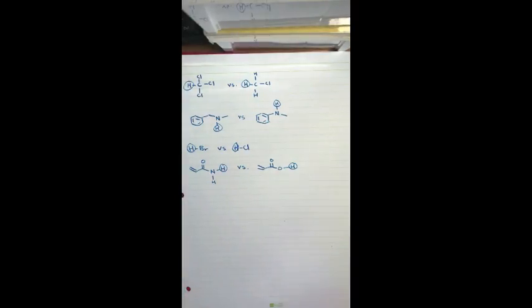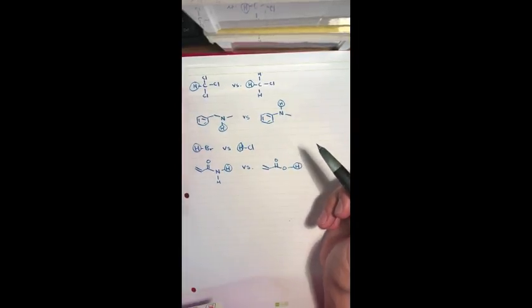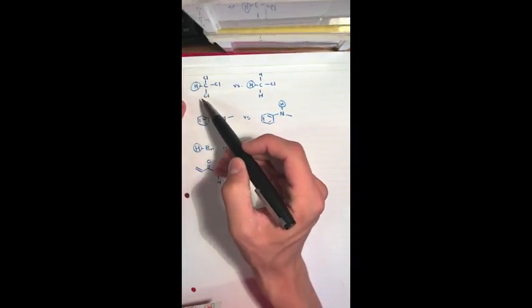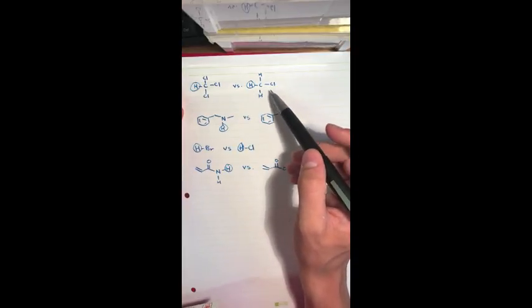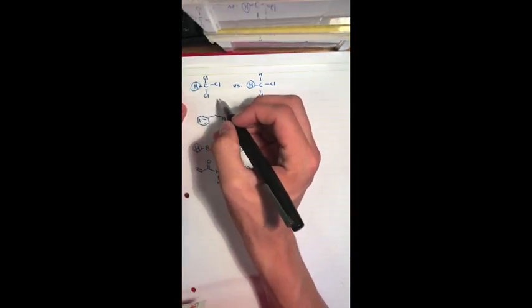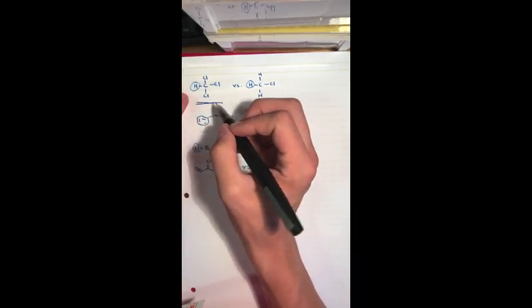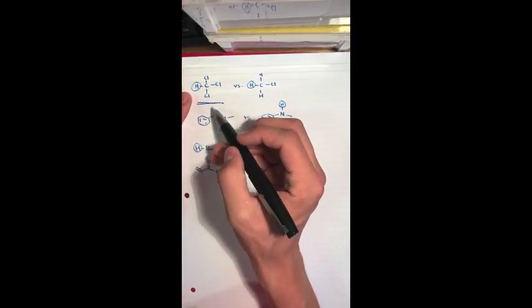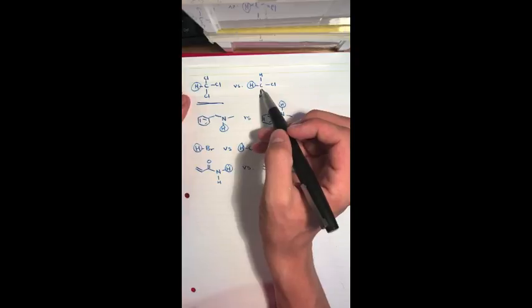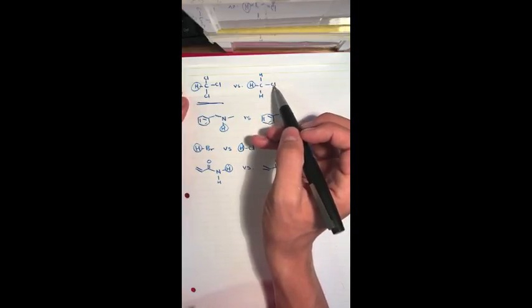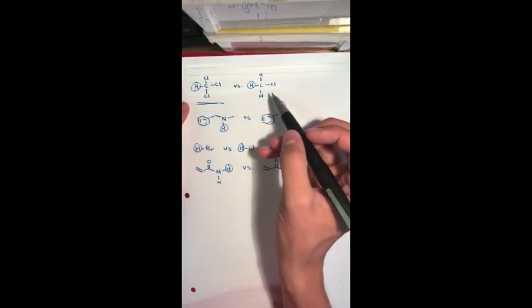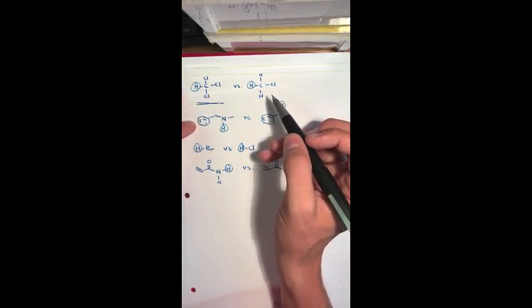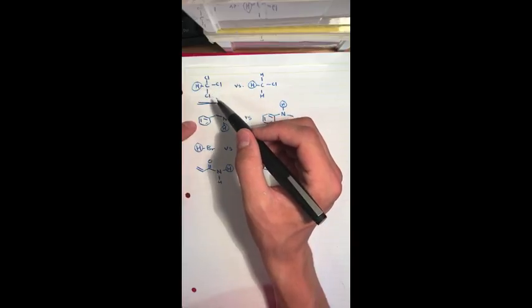So in this problem, we're going to be looking at the acidity of various organic molecules and comparing the two. So let's look at the first one. We have a carbon with 3 chlorines bonded to it and a carbon with 1 chlorine bonded to it. The most acidic and the one with the lowest pKa is going to be the first one, because when we remove this hydrogen, the negative charge that results on the carbon is more evenly distributed between the 3 chlorines than it is on the second molecule, where there's only 1 chlorine to distribute the negative charge across the molecule. So electronegativity is the main factor determining here.